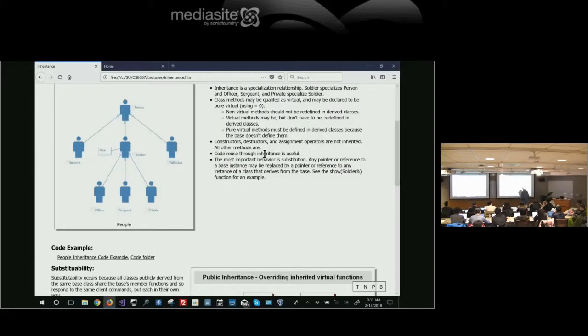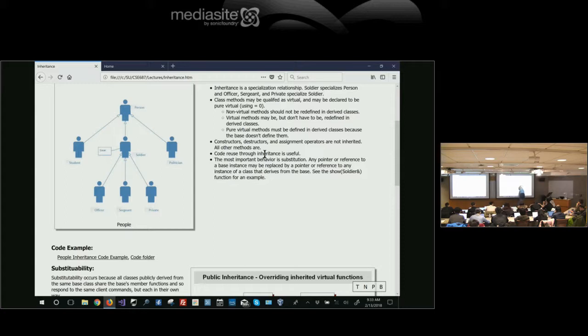operation. And a student, when they get up in the morning, may not change their shirt. That's a student behavior. So they all have this getting dressed process or method, but the behaviors of that method are different, specialized to the individual derived class. So think of this as a base class and derived classes.